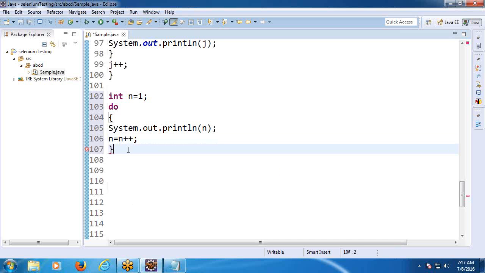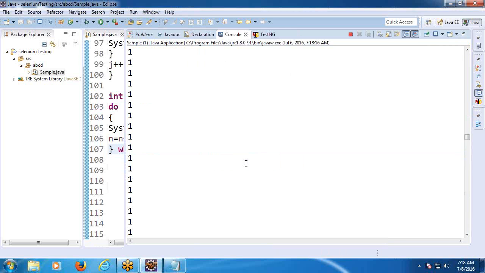Complete the do statement. After the closing curly brace, while condition n less than or equal to 5, semicolon. Follow the syntax. Last output 1 to 5 numbers. Run the program.